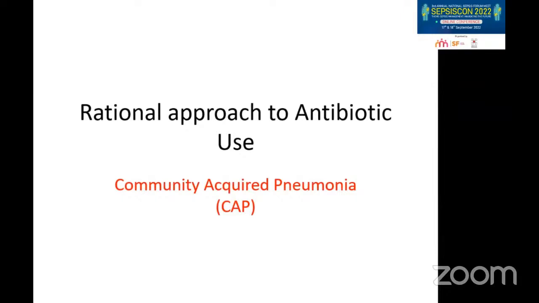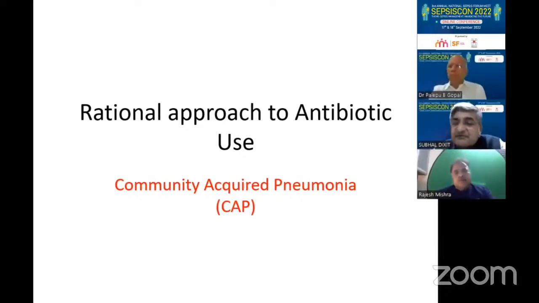We have got Dr. Rajesh Mishra from Ahmedabad, who is the president of the Indian Society of Critical Care Medicine. Dr. Palepu Gopal is a senior intensivist from Hyderabad. Dr. Ashit Hegde is a physician and intensivist from the PD Hinduja Hospital. Dr. Shushruta Bandyopadhyay is from Amri Hospital in Calcutta, and Dr. Khalid Khatib is an intensivist from Naule Hospital Medical College.